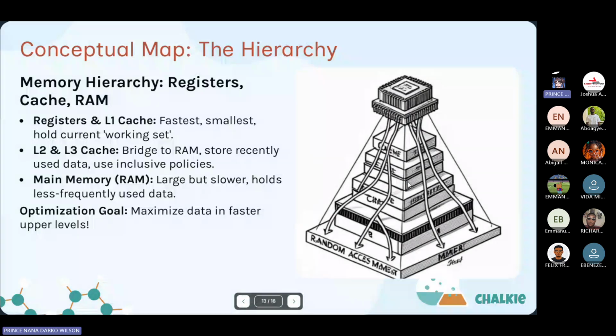Okay, so then we have several different caches. Looks like this is level 1, this is level 2. This one here is level 3. It's an AI image, so it's a little messed up, but you can get the idea. And this one is the random access memory. That's RAM itself, having the most amount of space, however, the least amount of speed.